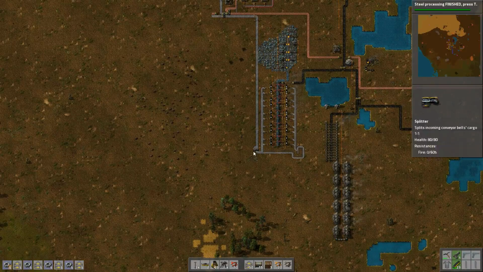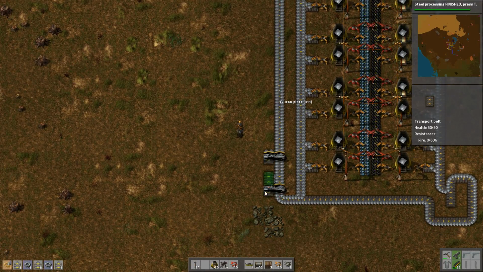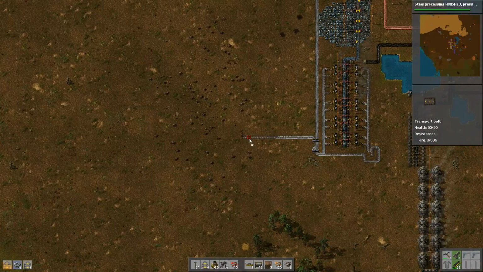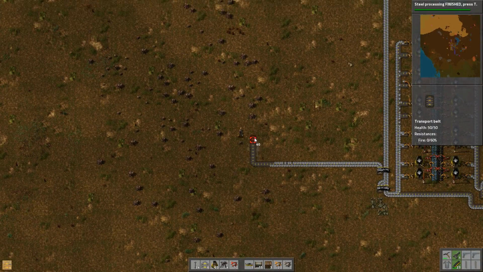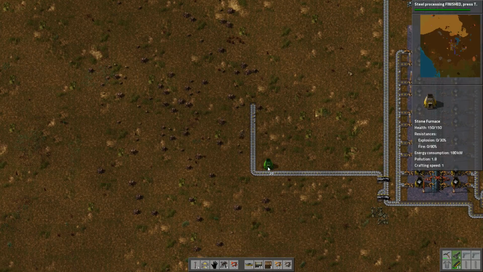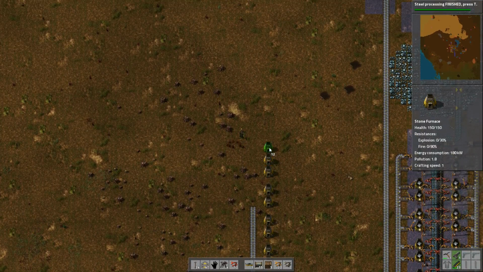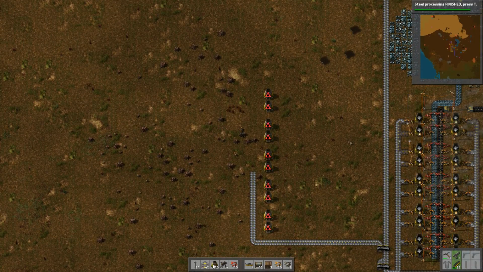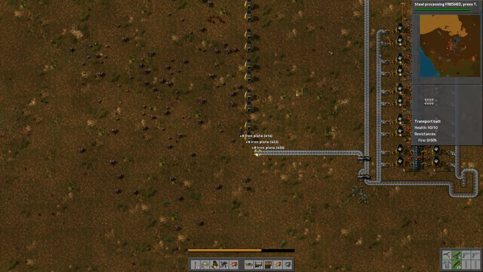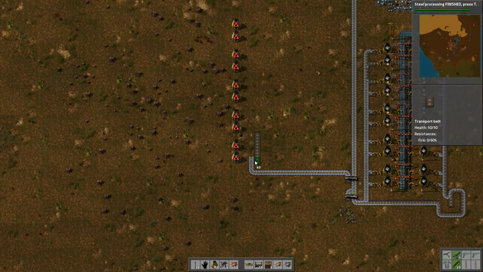So, I don't want to mess up that oil. I want to leave that oil where it is. So let's put a splitter here. Pull off some iron. Oh yeah, tree's gone. Then we'll put coal on the other side. There. I did this wrong. Oops. Oh, that. I need those there anyways.